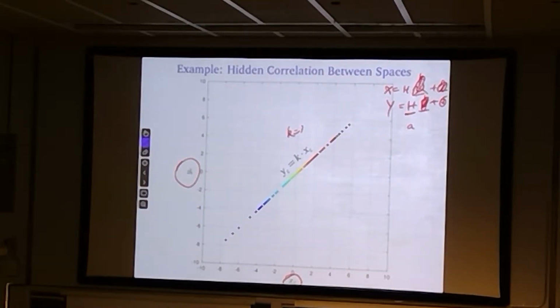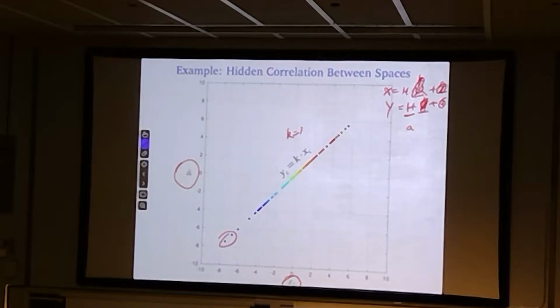Now I have used color coding to indicate the perfect correlation. The cool color is when the scalar is a small value, and the hotter and warmer color goes to a larger value. So if I observe that component in X, if I know that it's colored blue, I know the counterpart in Y space is also blue. If it's blue, I know both of them are small values. If they are warmer color, I know the values are large. So this is the signal in my X and Y. CCA is trying to discover this correlation between X and Y, even though we add noise to each X space and Y space separately and independently.